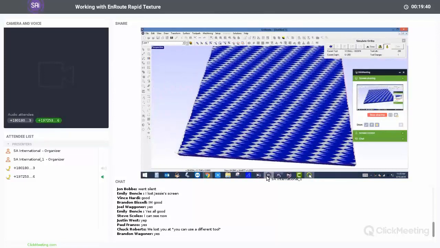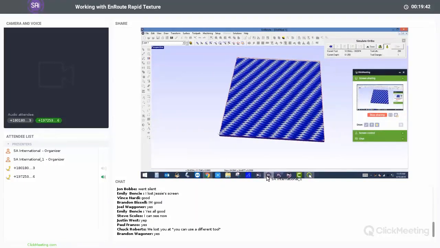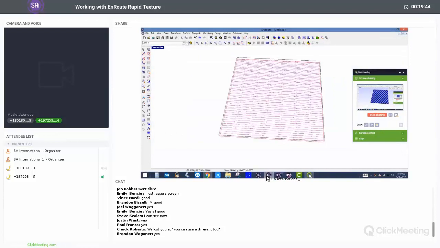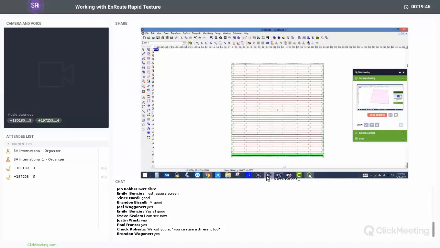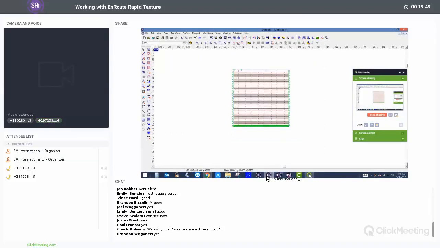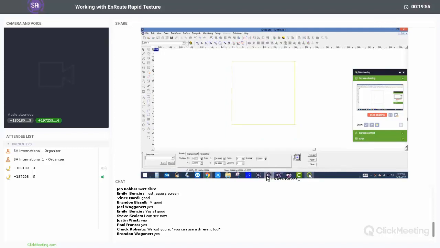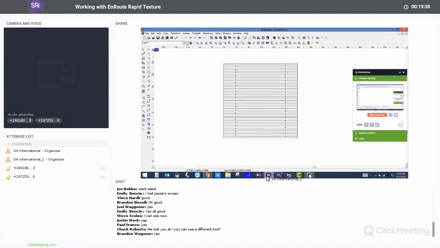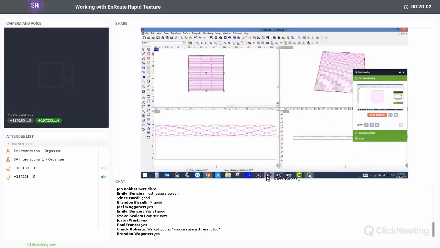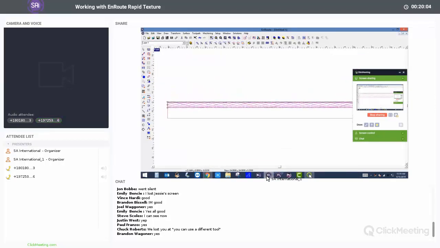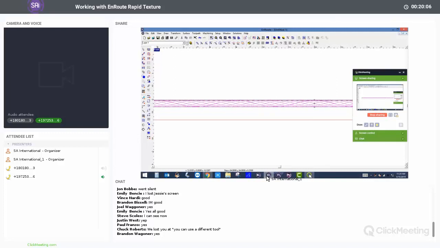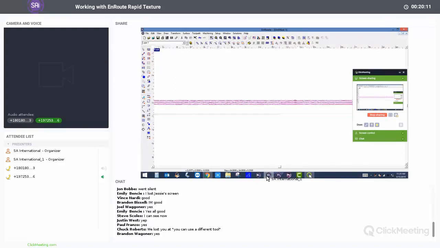So for more of a symmetric pattern, I really like Wave. However, there are a lot of interesting things that you can do with it. One of the things that I really like to do is if you create a rapid texture, and once again, you can put in whatever parameters you want, but you can also come into the front view, and I can either lower this in my plate, so I can create more of a texture, or I can create less by moving it up.